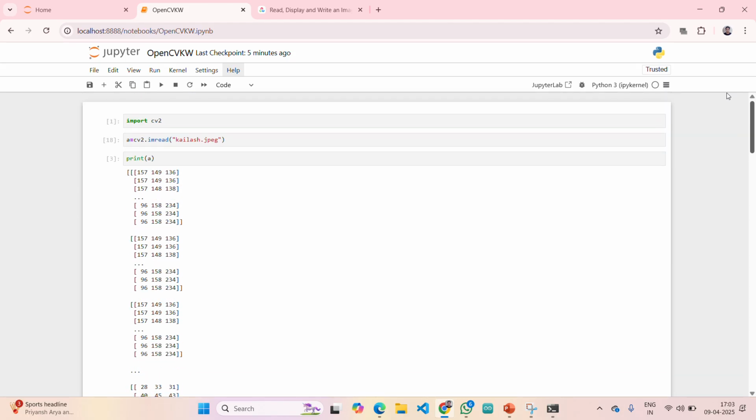Yeah, this is the complete lecture on reading and displaying images. And in the next lecture, we are going to see image properties and how to save an image using the cv2 function, and how to get only R values, G values and B values. In Scilab we have seen red histogram, blue histogram and green histogram, right? Similarly, here we will call them channels: red channel, green channel, blue channel and all.